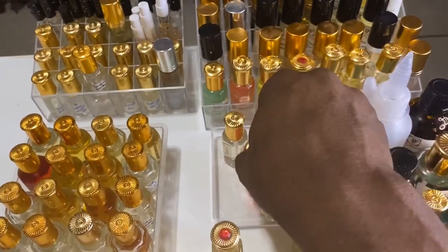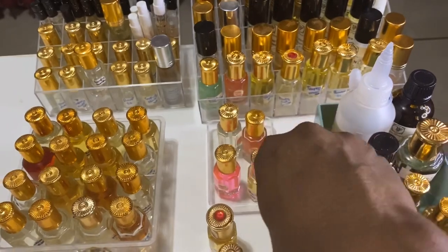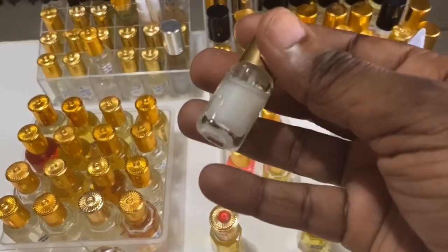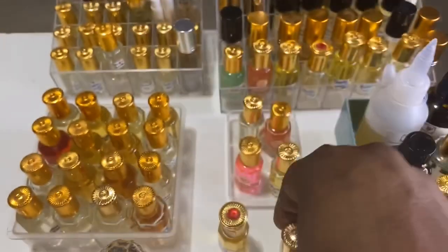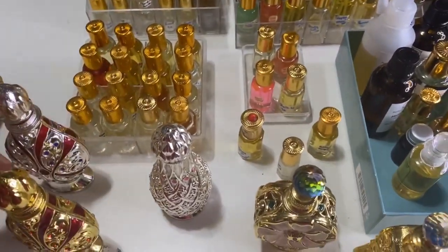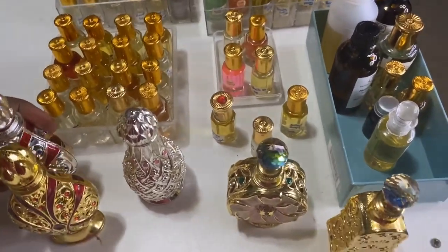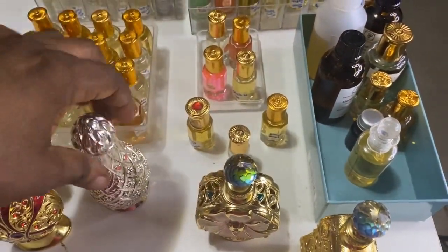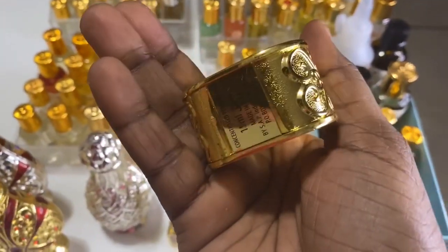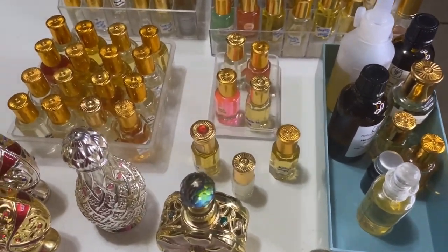This is Hayati — if you know, you know. This is Musk Al Roman. This is Dal Bumnati — a girly one. Sheikh 33 — I love that. This is Kilian Angel Share again — I've got two of those. This is Woody, the one that smells like Oud. This is Musk Al Shuyuk. This one is Little Sibaya. This one is Violet Something — I always forget the name. And this one is Washer. This is Amali by Swiss Arabia. And this is Jamali — all 15ml bottles.